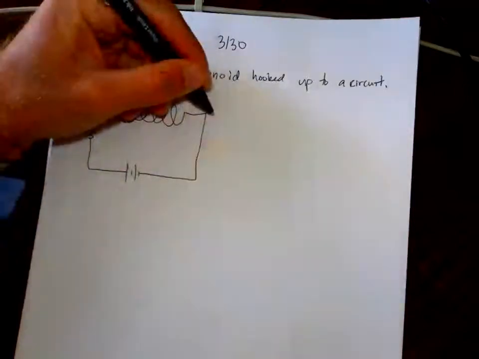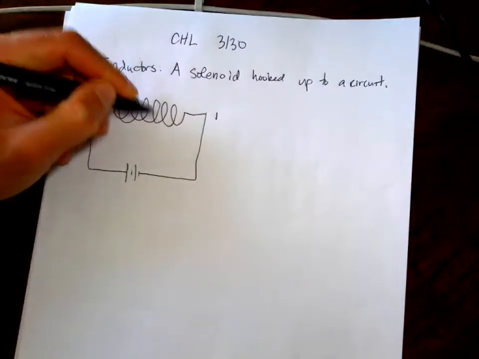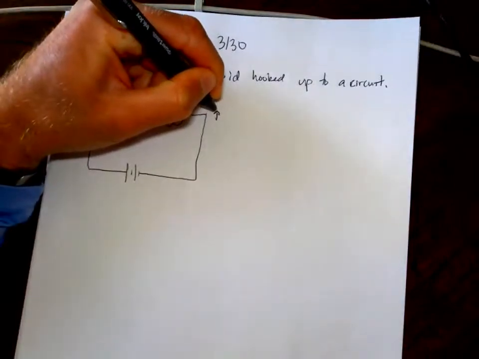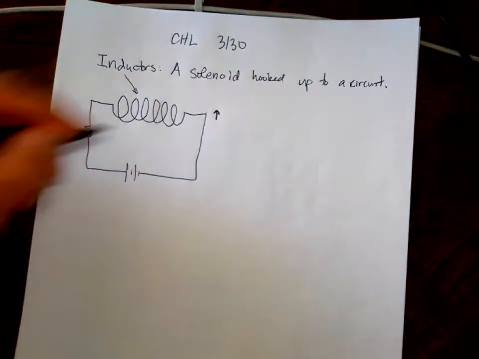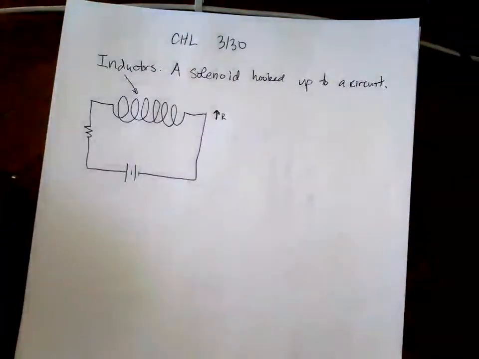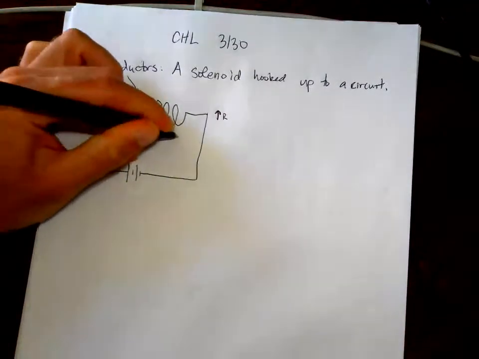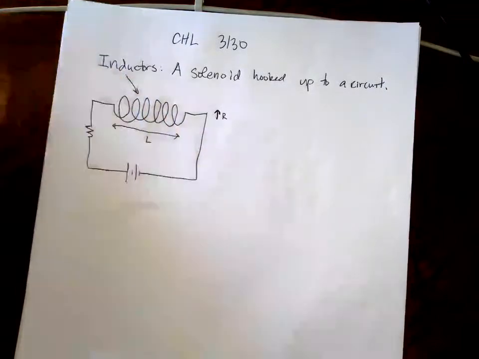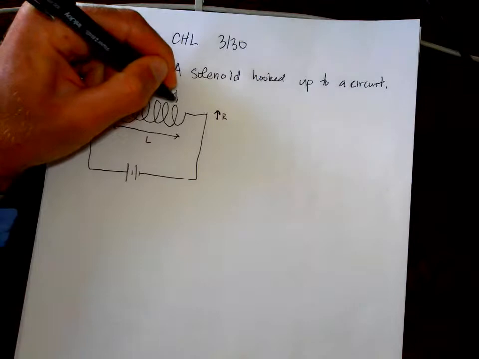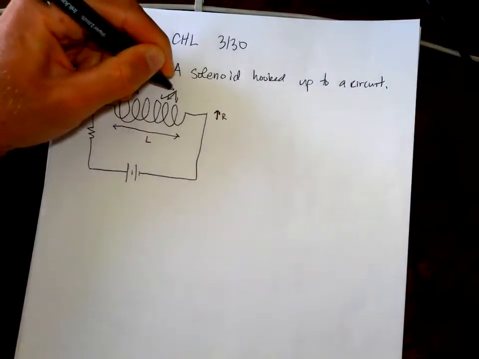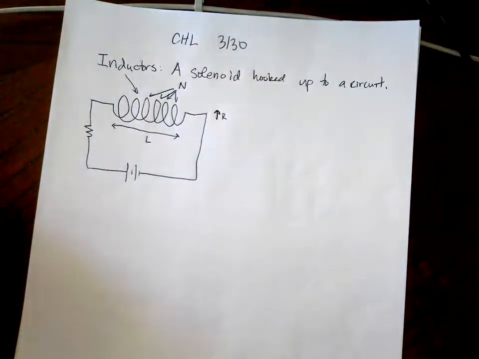Well, one thing that defines it is, so typically this is a circle, right? So one thing that defines it is the radius of the inductor, which I'll call R. The other thing that defines it is the length of the inductor. And the other thing that defines it is the number of turns. So how many turns, how many loops does it have?